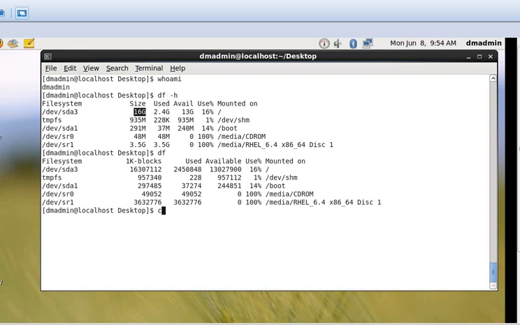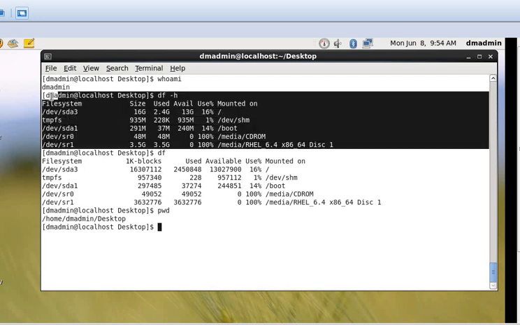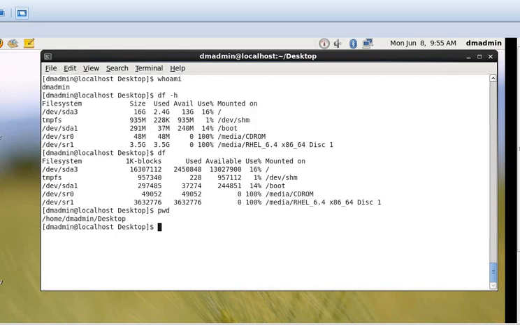Now let us imagine I am in this directory, my present working directory, and I want to know under which file system I am working right now. This is the list of all the file systems available on my machine, but if I'm working under a certain directory, I would like to know which file system I am working in. The command for that is df -h dot. Dot is again for the current directory, so I am working inside this file system.